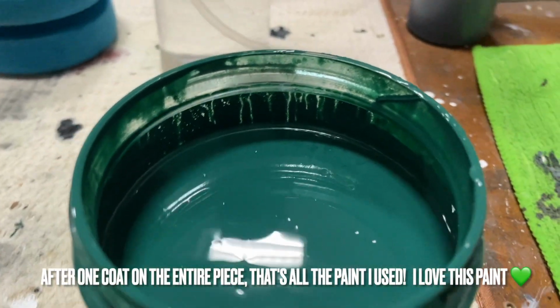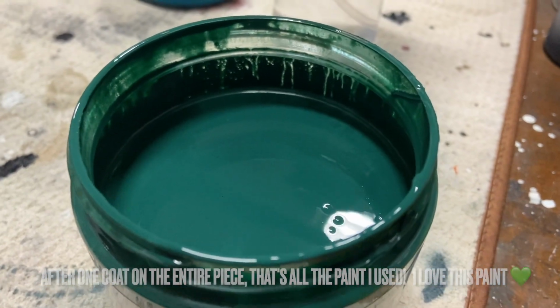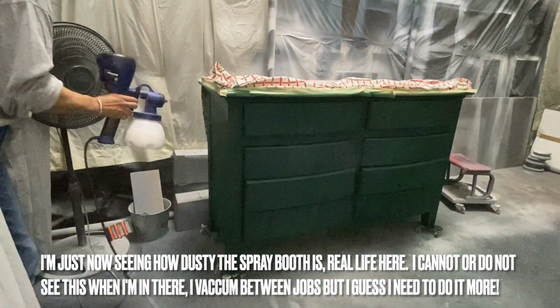After one application of the green paint, this is how much I used. This paint goes on smoothly, great, and it works great.